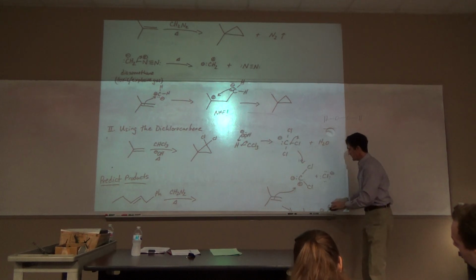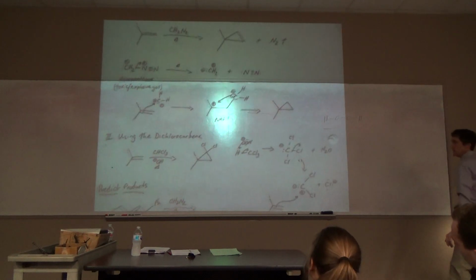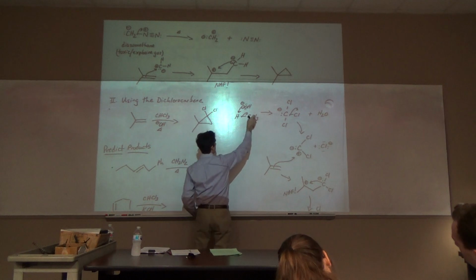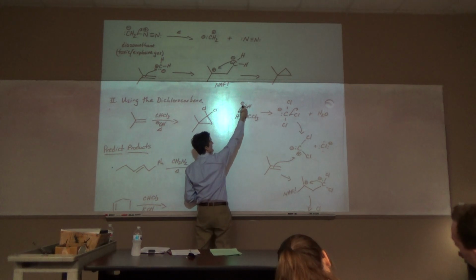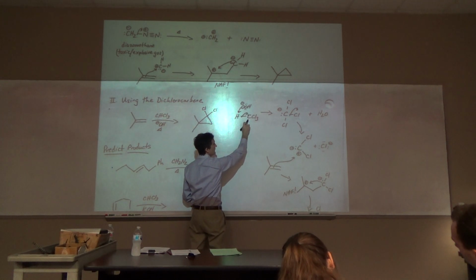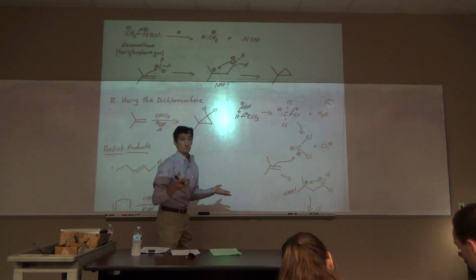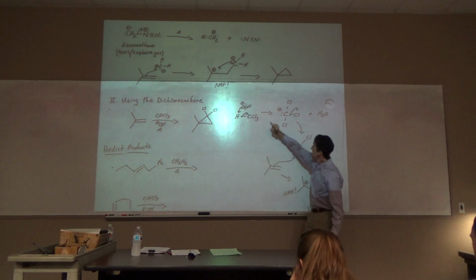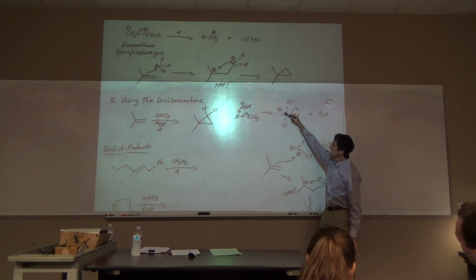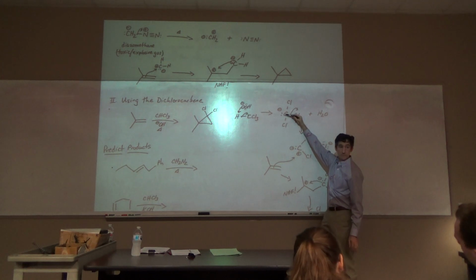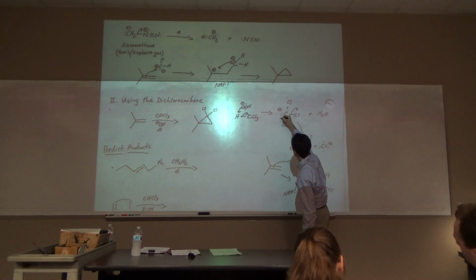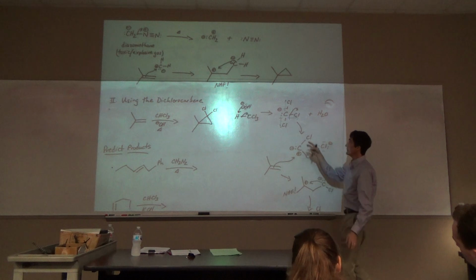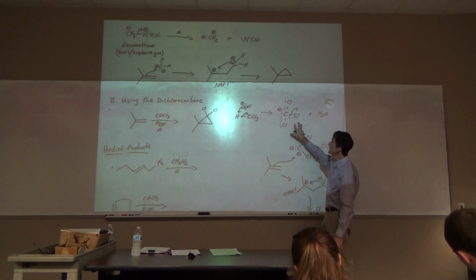The carbene is formed over here by some standard acid-base chemistry. The hydrogen of chloroform is slightly acidic. Hydroxide can act as a base. Take the H. These electrons move on to carbon. That gives this plus water. It's just like we did 3 or 4 weeks ago. Why does this have some acidity? Because this anion is somewhat stable. Why is this anion stable? Because it has 3 chlorines pulling, right? How do you stabilize an anion? You move electrons towards it or pull away? Pull away. This has 3 chlorines pulling and stabilizing this carbanion. That's why chloroform has some acidity.